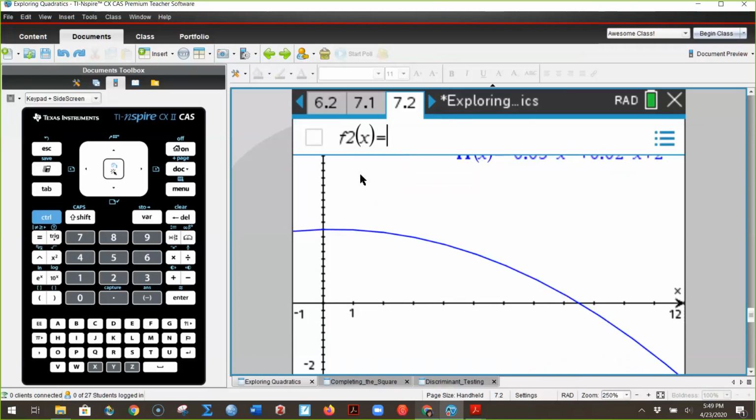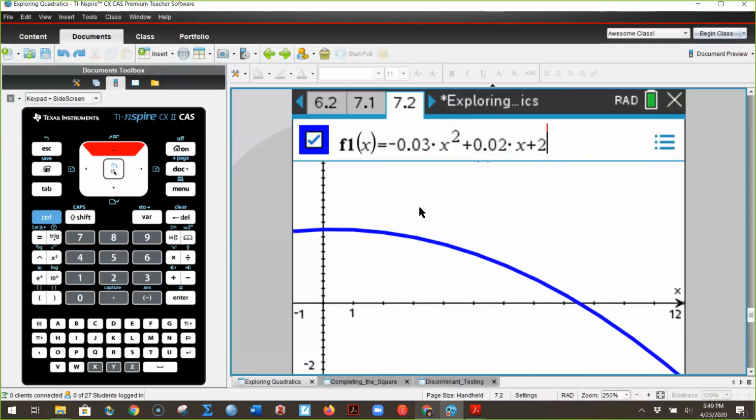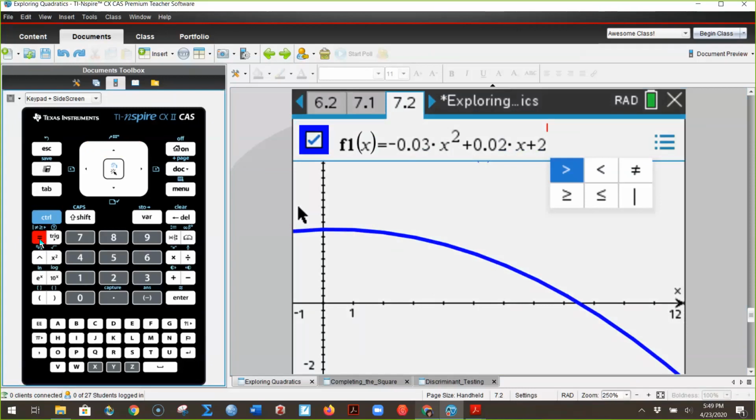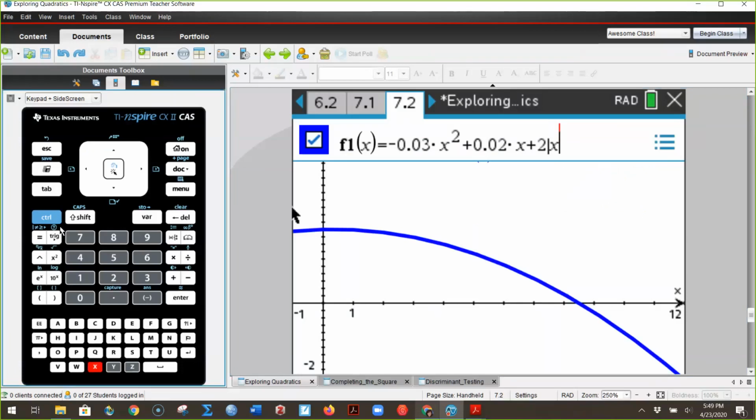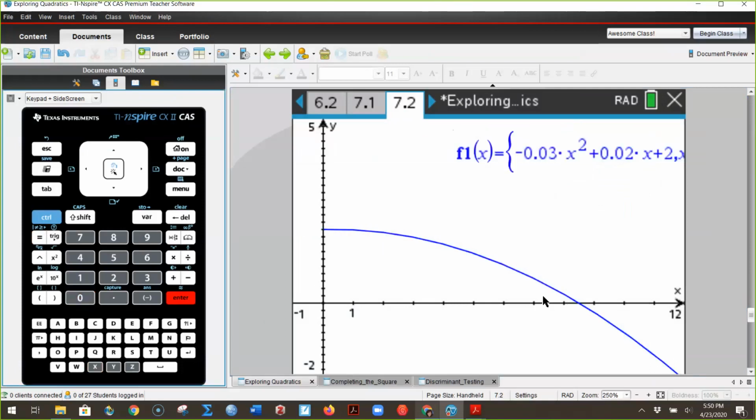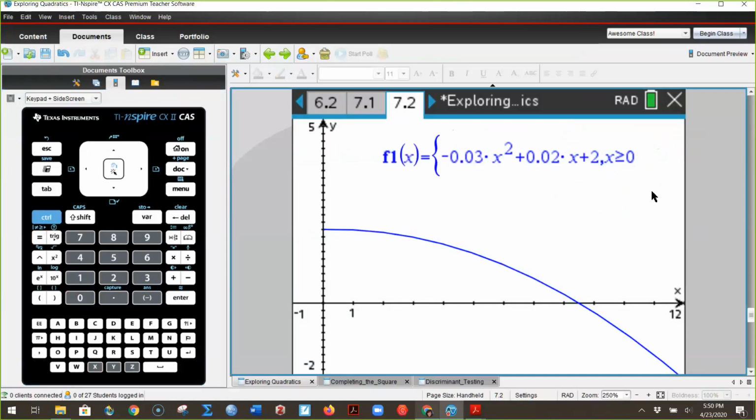Now, another thing I could do with this function is go up to it, and really, it doesn't make any sense to talk about distances behind me unless I threw it behind me. So one thing I can do is hit Control equals. In my classroom, we deal with restrictions in our freshman year, so I can restrict this so that X is only going to be greater than or equal to 0.